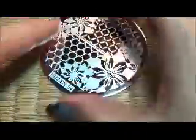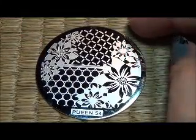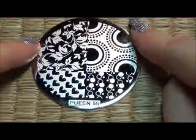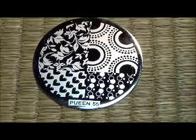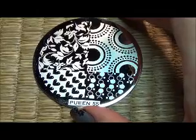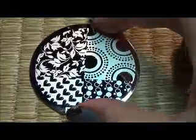And then you have plate 54. Some flowers, some patterns, very nice plate. And the flowers are different sizes, so you can choose. And then you have plate number 55. Nice hearts. Leaves. So yeah, again you can just choose which part of the image plate that you want to use on your nails. That's very neat.